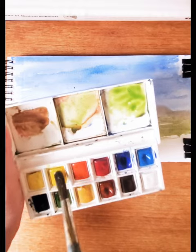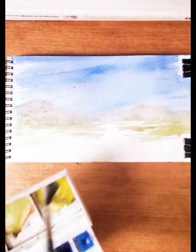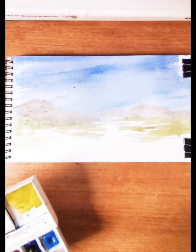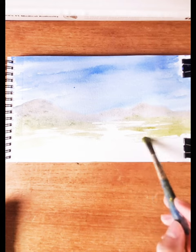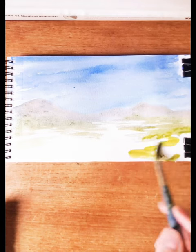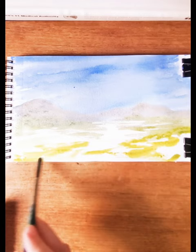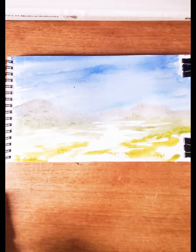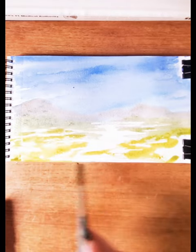Now I'm going to be using a bright yellow mixed in with that green to create a warmer shade. And the reason I'm not saying the exact names of the colors is because this palette doesn't actually have them written down. So I don't want to get the shades wrong, so I'm just going to use the basic colors like blue, yellow, red, brown, green.